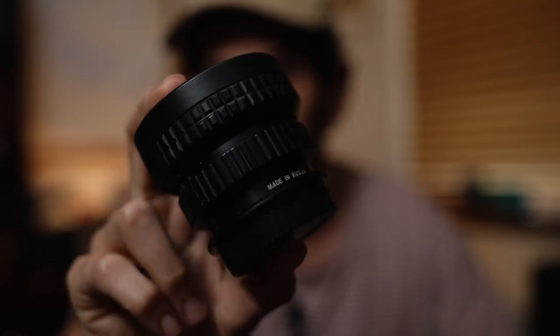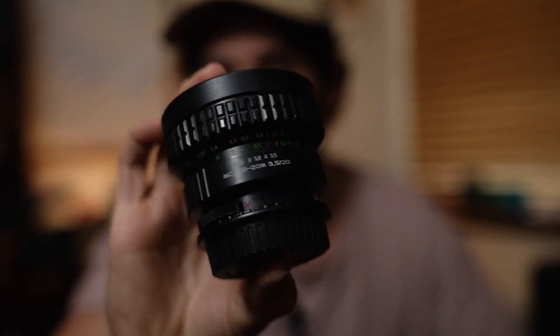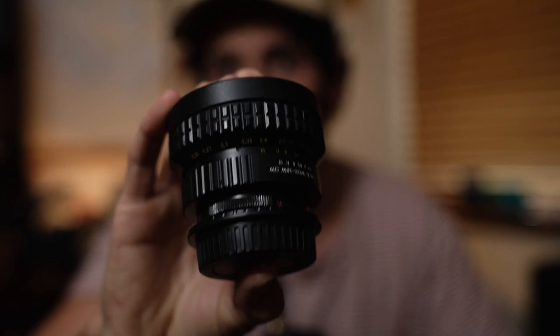What you can do is what I did — you can buy the Soviet lens and then send it to them and they'll rehouse it for you since they're currently out of stock. I literally received this today and had a little play. Phenomenal, it's looking great. It's the width I needed for a lot of shots where you need something wider than a 35mm. I'm yet to decide whether I'll send this off because this one's in really good condition and quite functional. I don't know if I need to send it off unless I get a little OCD and want them all to match. It's like another $700 to get them rehoused.